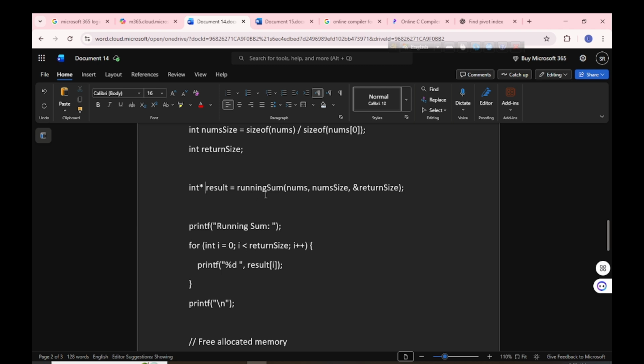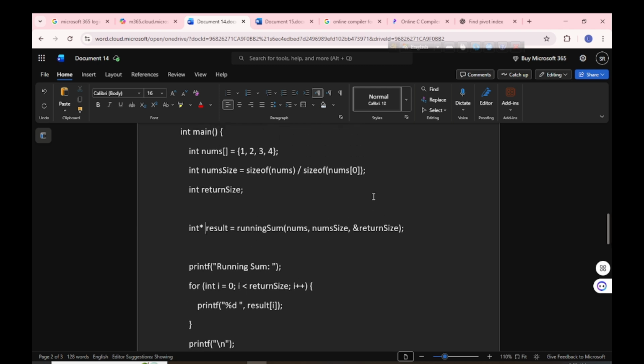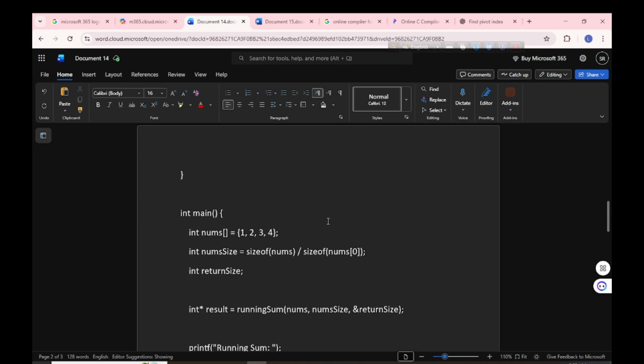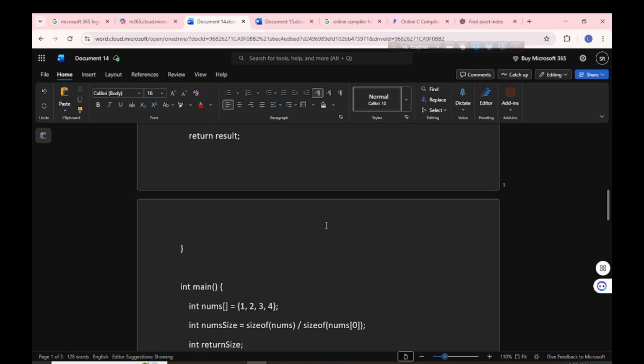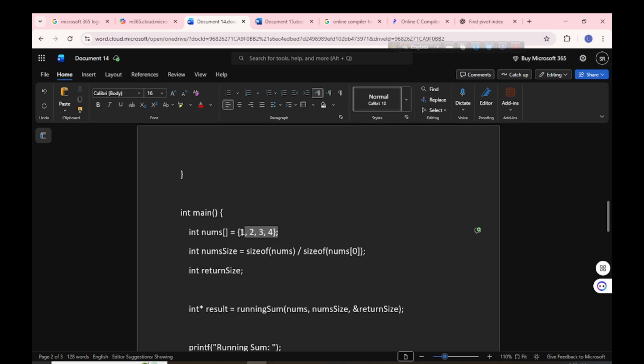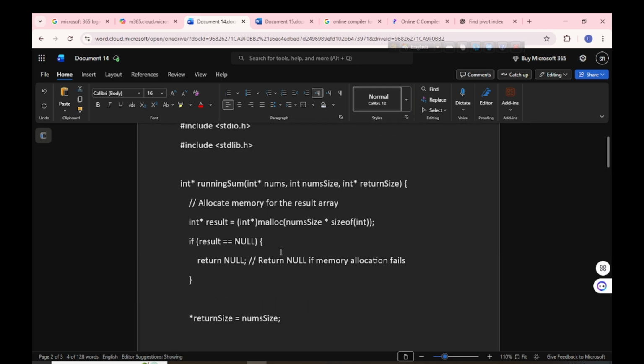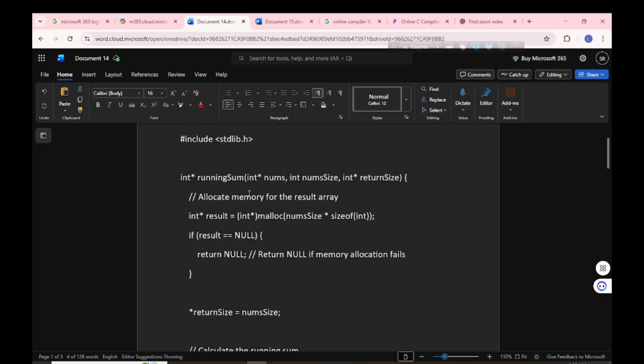So here running sum nums, num size, ampersand return size. We are going to the running sum now, but we will take the numbers with us, right? So come here, running sum. Num size, return size. Num size is only a number, and return size is a pointer, right?